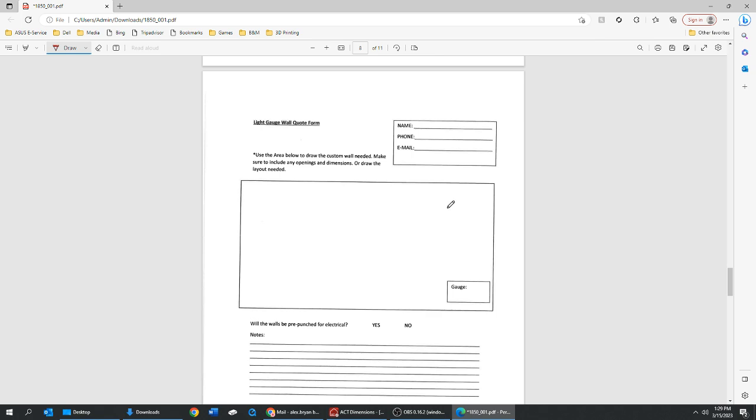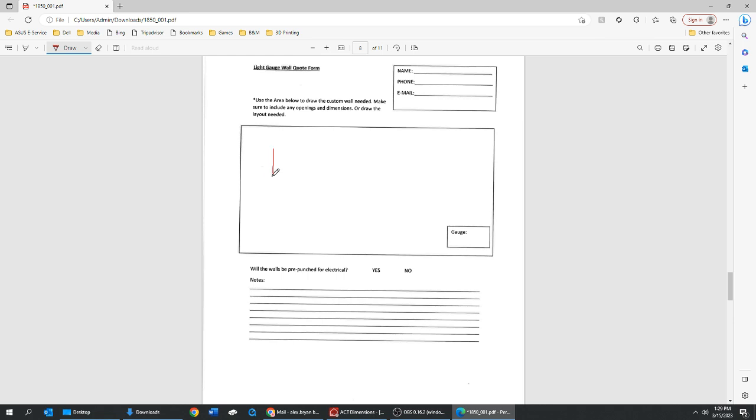All right, light gauge walls. So this is for whenever someone's wanting a custom light gauge wall, this might be to block off an opening. That's what we'll do here. And they want to create a custom light gauge wall that's prefabricated. Well, this is actually just as easy as the decking or whatever. So let's say that someone has a wall in their house, and it has a big opening like this, and they want to cover that opening, okay?